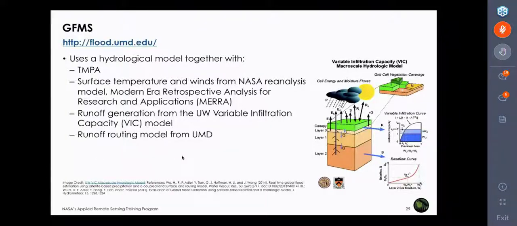There is a runoff routing model, and there is a reference provided here that provides details on how the model is set up and what kind of routing scheme is used to get stream flow and runoff. Also, ARSET also had a webinar on VIC, so you can go back to the site and see what is involved in getting stream flow from the variable infiltration capacity model.